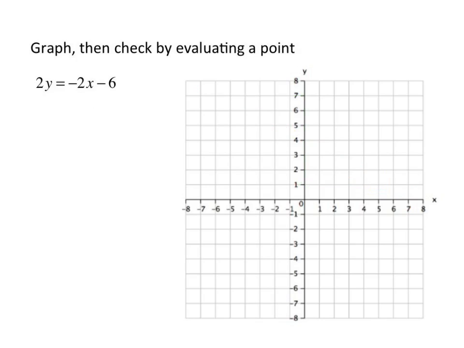So here's another example. Immediately I notice that there's an issue. This equation is not solved for y. And if I look here, I can very clearly see that it's 2y, not just y. So I need to fix this. But I can get rid of the multiplication by 2 simply by dividing both sides by 2. So that's not too big of a deal. All I need to do then is recognize that I get y equals negative 2 over 2 is a negative 1x, and negative 6 over 2 is a negative 3.